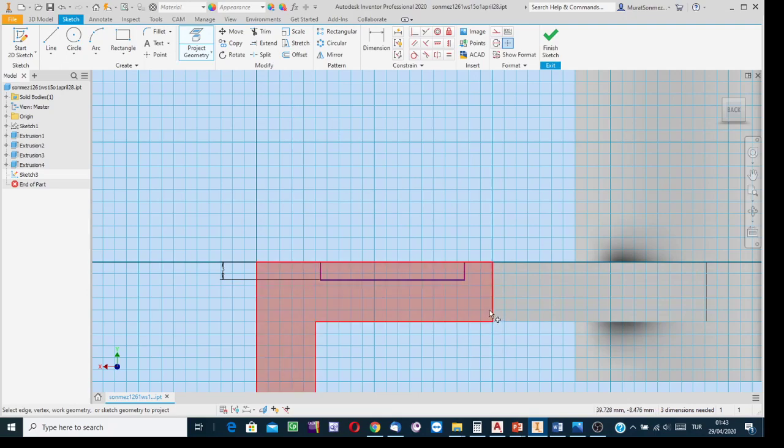Start the project geometry process and indicate this intersection, have it as a projection, and then a dimensional constraint from this projected line. It is the projection of the intersection formed by the tangent surface and that most front surface to the profile surface of the channel.